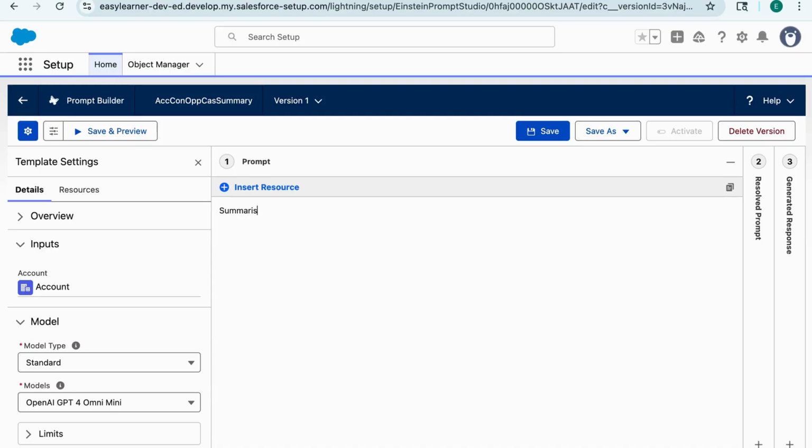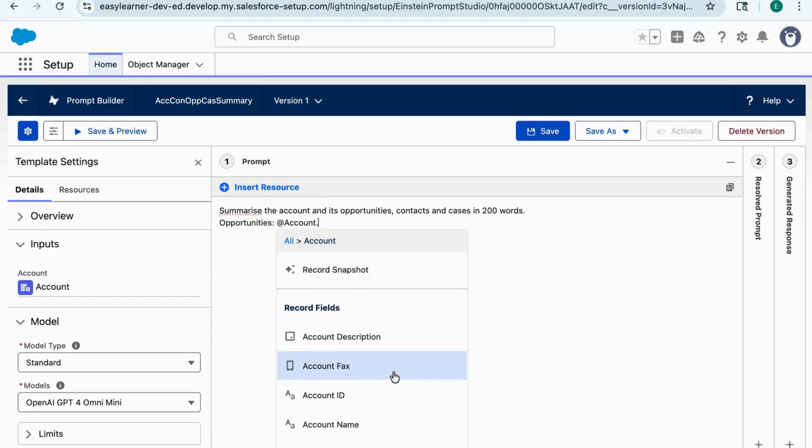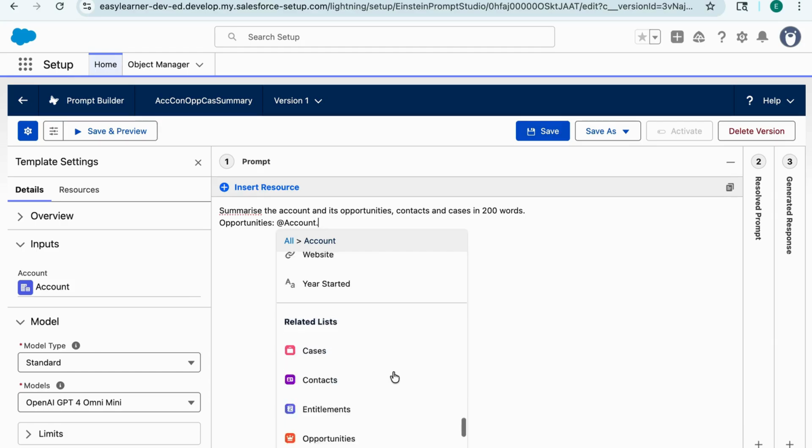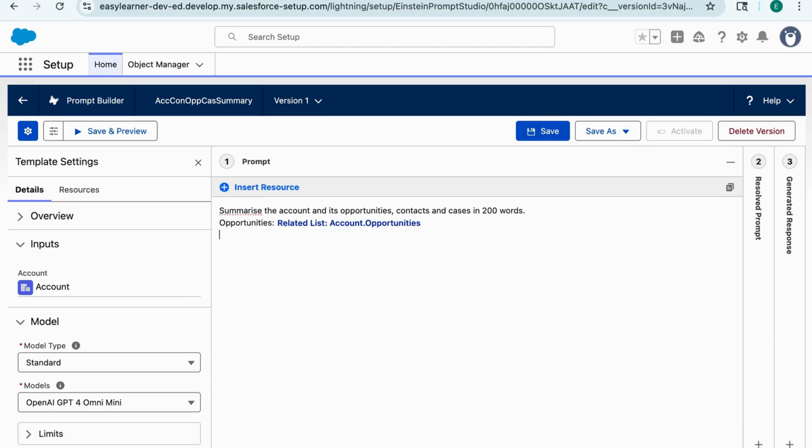So now we will just write a simple prompt. Summarize the account and its opportunities, contacts, and cases in 200 words, let's say. And then I'll add opportunities as insert resource, account, scroll to the bottom, opportunities.